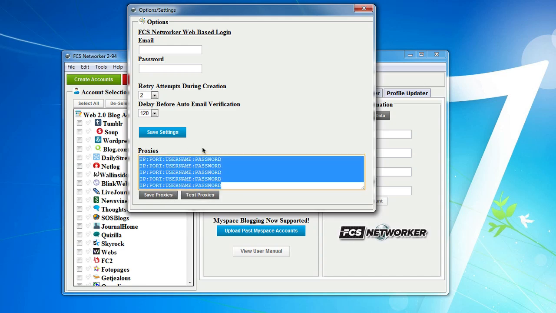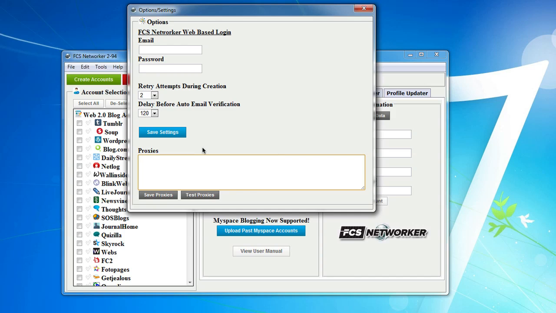Our proxy tester uses Tumblr as our proxy checker. Most proxy testers use Google. So ours is a little more particular. You might find that some proxies that work in other programs might come back as failed in this program. Basically, we use Tumblr because Tumblr is pretty strict with proxies. So we figure if it doesn't pass Tumblr, it might not pass a lot of these sites. And these are higher quality sites, much more used sites than a lot of what other programs create.